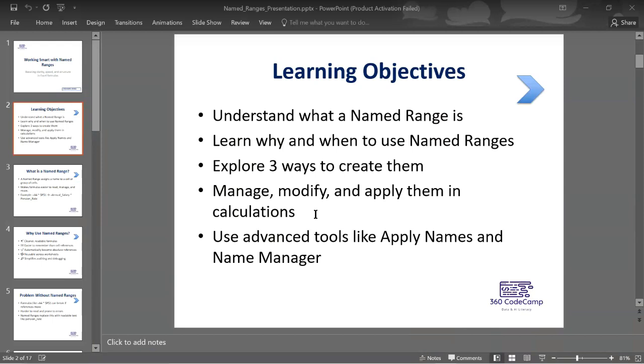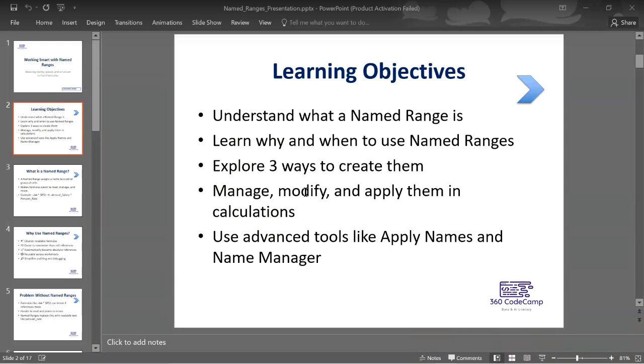After creating them, maybe you want to rename or edit them. Then you will see advanced tools like apply names and Name Manager, which is where you manage and modify names.